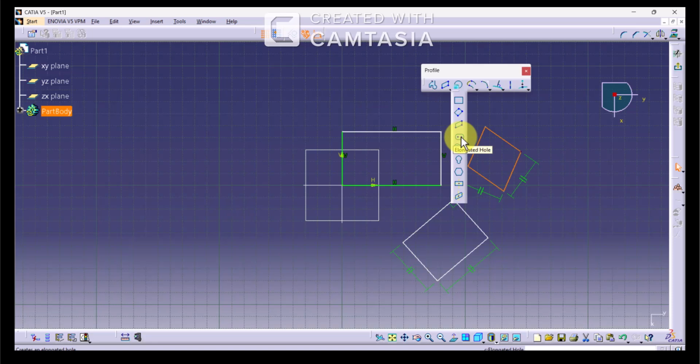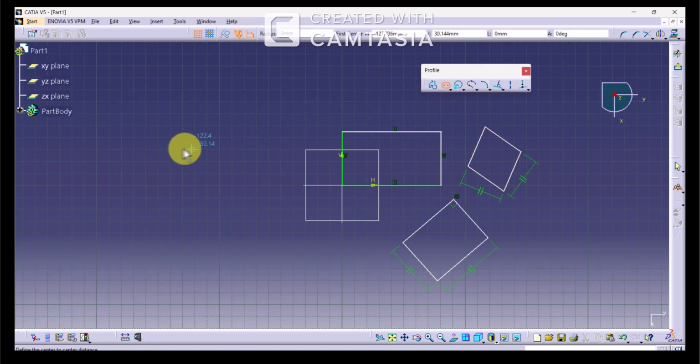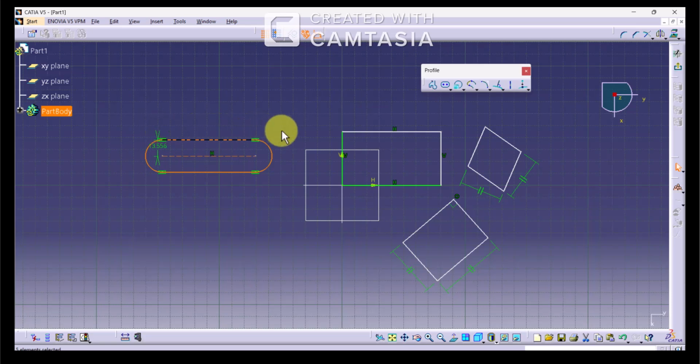CATIA has already given some shapes that we can draw as per our requirement in the part design. So here is an elongated hole command. If I click on it, I can draw one line and I can draw this elongated hole. This kind of command we generally require in many design components.